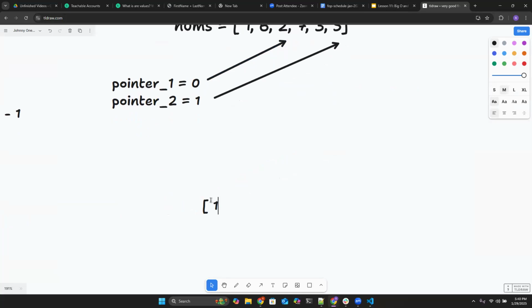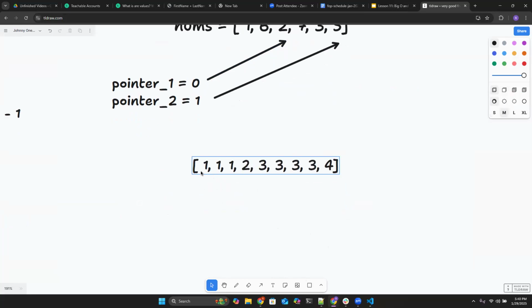Let's say I have this list 1, 1, 1, 2, 3, 3, 3, 3, 4. There's 4 unique values in here, right? But technically there are 9 numbers in here, but 4 of them are unique, right?